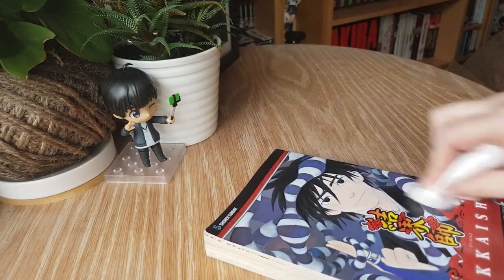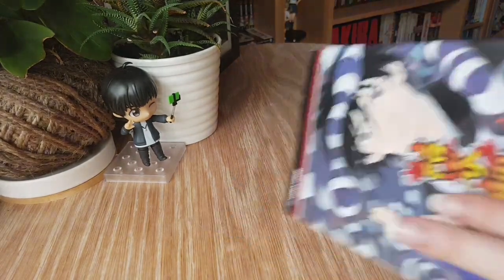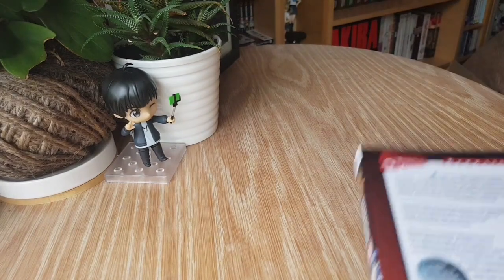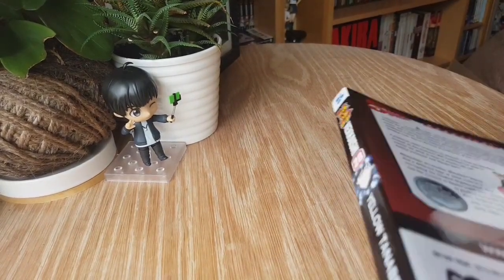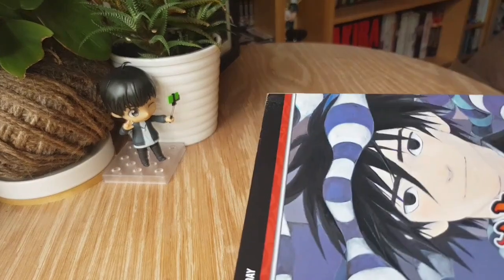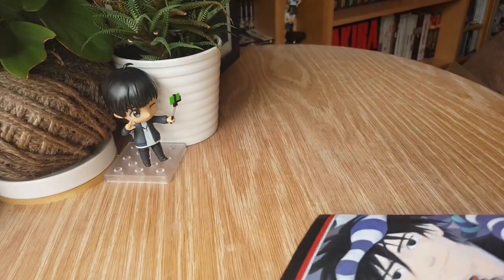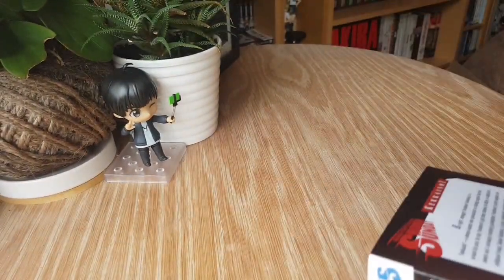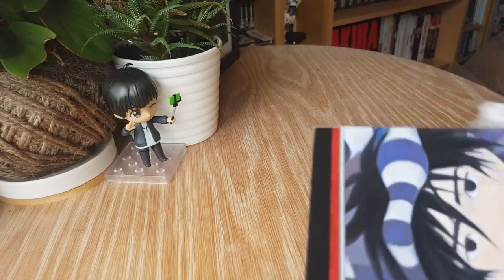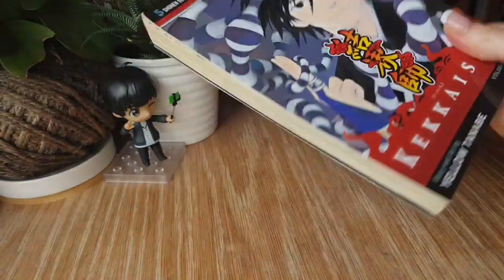Just get that last bit of residue off — it cleans the cover. I did want to say that when you do this, always make sure to do a little patch test on all of your volumes. The standard Viz stuff is fine for this, but if you have a matte cover, you should always try it first. There might be a little bit of excess oil — just wipe that down with a dry bit. And there you have your newly sticker-less, adhesive-free library book.